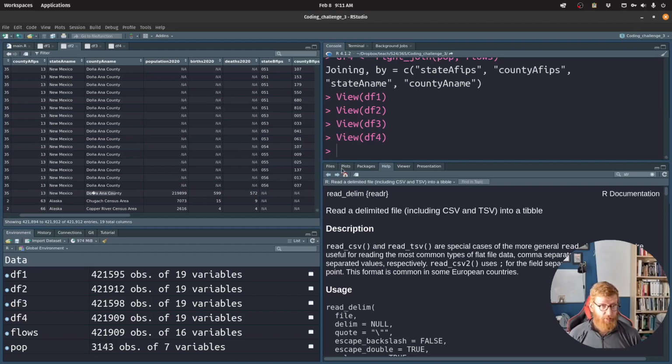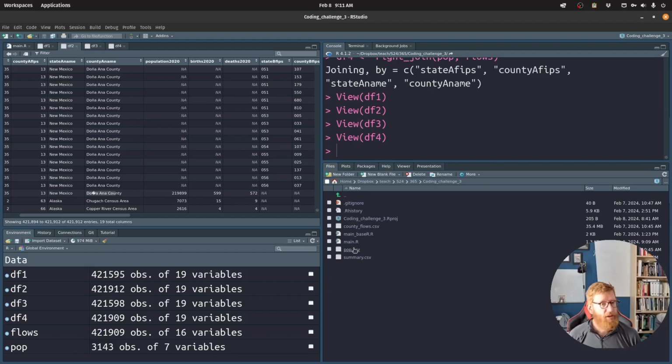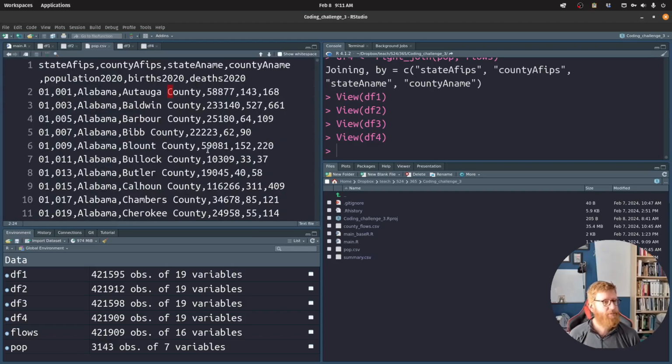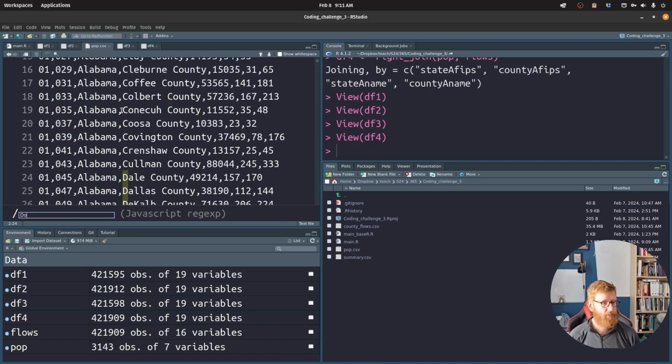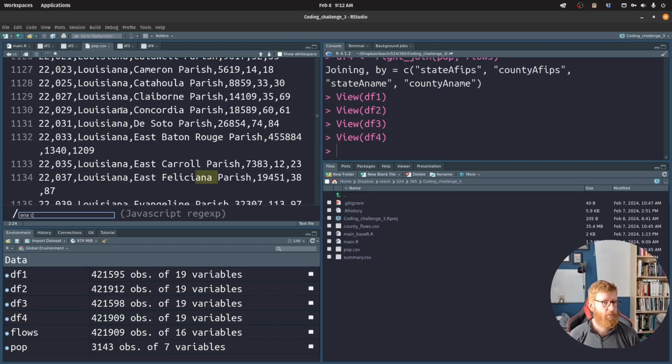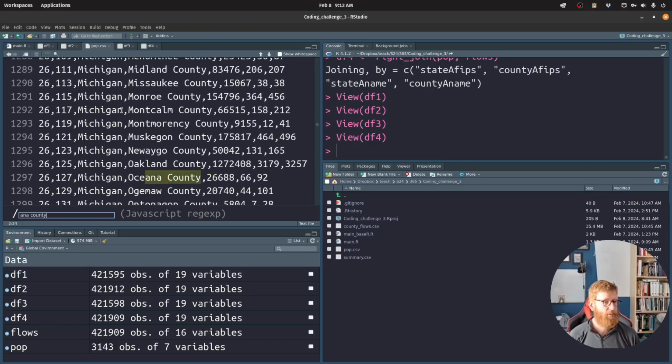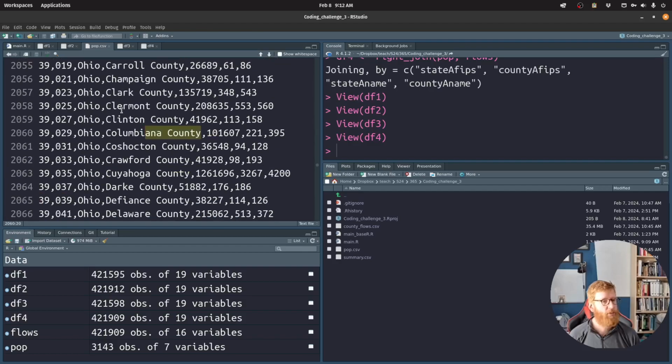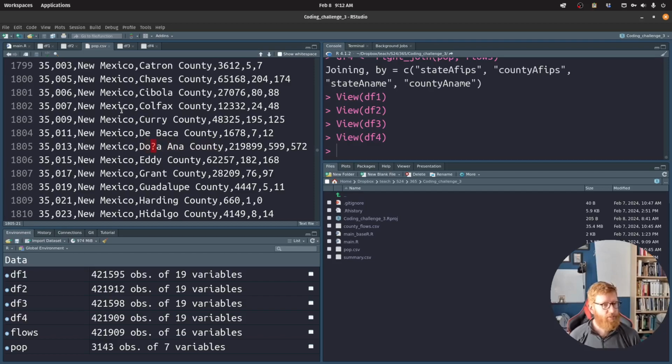So, how do we fix that? Let's go ahead and load pop. Nope, there it was. Cool.